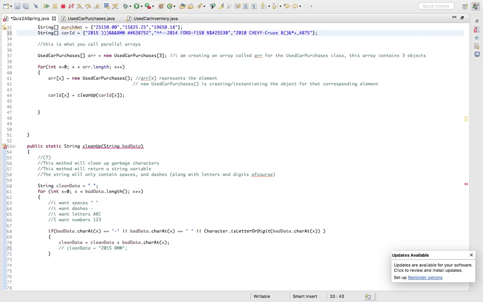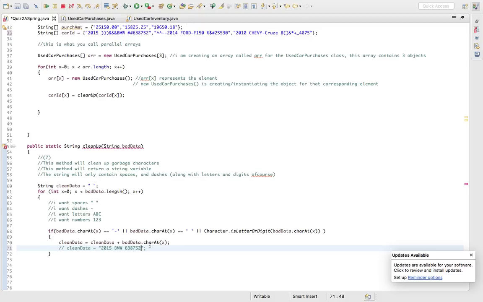So that's supposed to be a space, which will pass the test, and then the number signs won't. And so then 638752 will pass the test whenever you start looping through those characters.